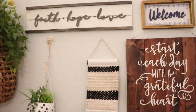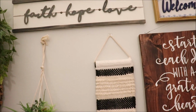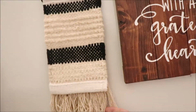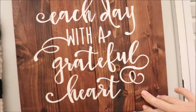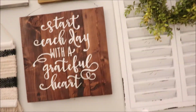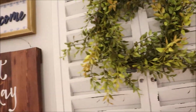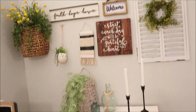And then this sign, I believe, is from, I don't remember. I think it's Hobby Lobby. This is from Target, and I think it's just really fun for summer. This I've had for years, and this is from Target. This Chris got for me from a fair that he went to when I was really pregnant with the kids and his dad, and he found me that sign and brought it back. And then that was from Walmart. This is from Magnolia Market, and I love putting it up for summer and springtime. So there's a look at that.